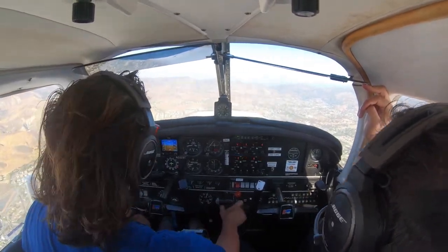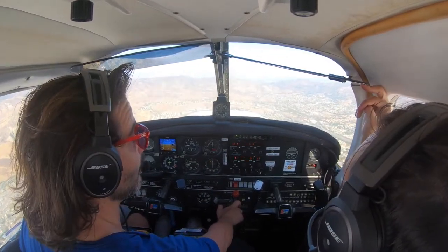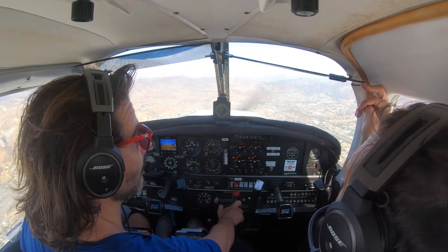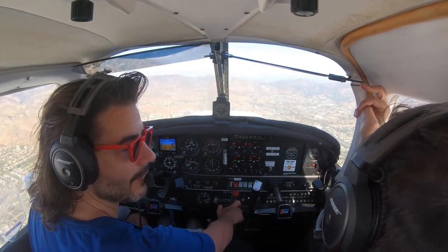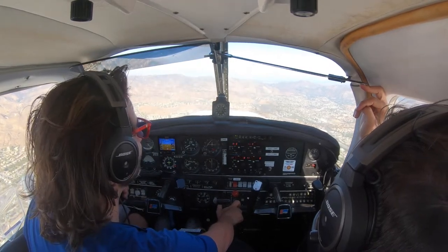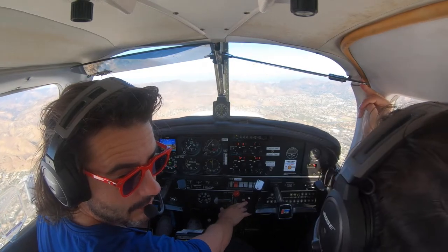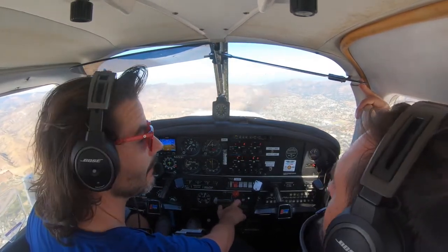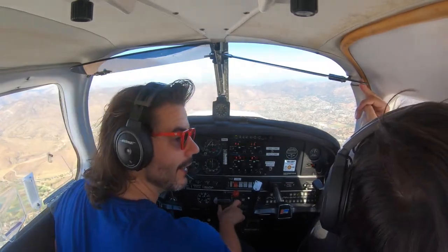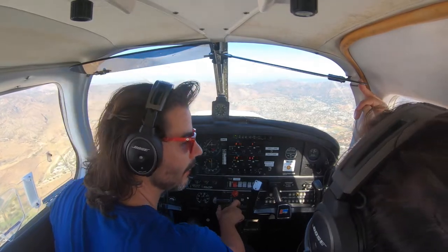142 traffic. What if there's nowhere to land here? If there's nowhere to land here, I could possibly make it to Camarillo if I still have this much engine. Okay, looking for both the traffic, 142. Actually, no, I gotta find a place to land. We gotta find a place to land. We have a little bit of a tailwind, so we're gonna try to land into the wind.